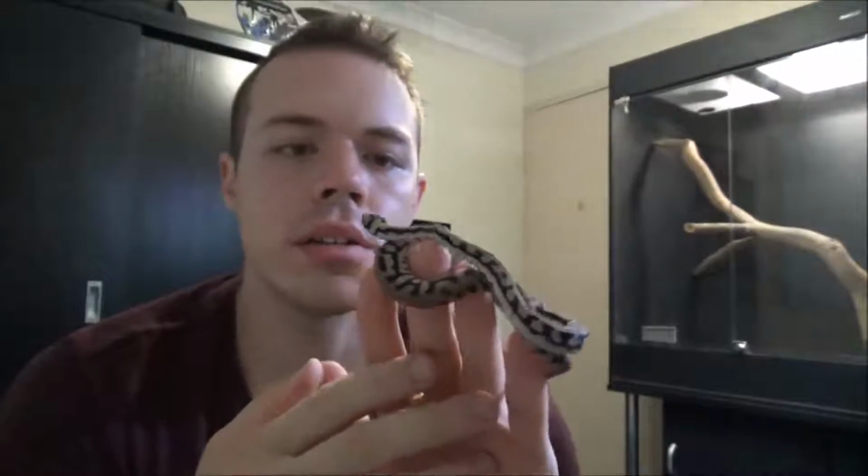So this little girl's eating pinkies at the moment, which, even at her size, she's quite little. And oh, that was a little close. I felt that about to happen. I could feel her body tensing up, and you saw she was coiling her neck up there. She was getting ready. She was eyeing my nose off. You can see my mouth moving. That's what it is. She doesn't like movement. They have very good eyesight with movement.